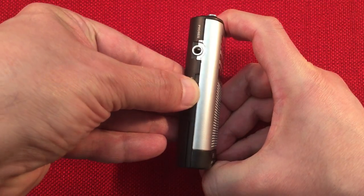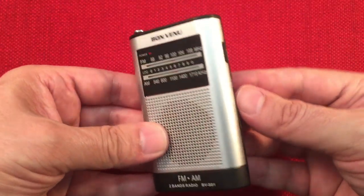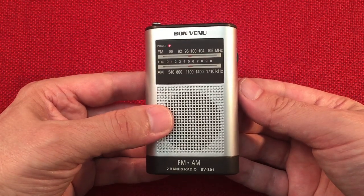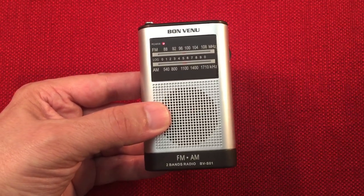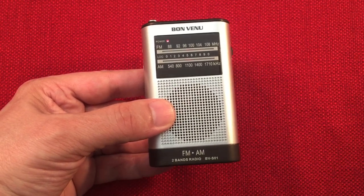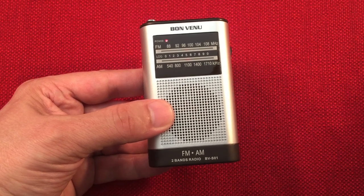So we got it down one. See that, right? FM. Power LED on. Volume up. Let's see if I can pick up Radio Todderbert. Is it playing? It should be. Just double check here. Turn my volume up, and then we're going to try to tune this in.